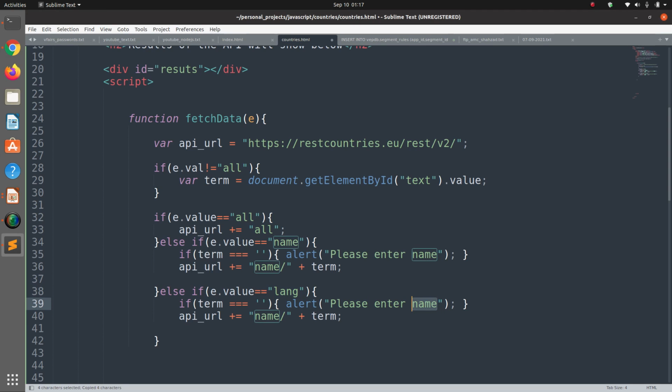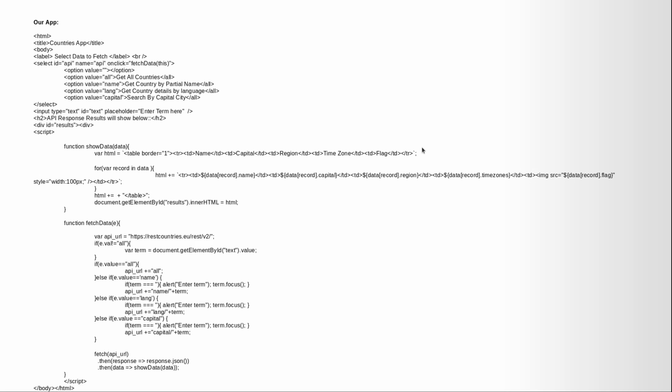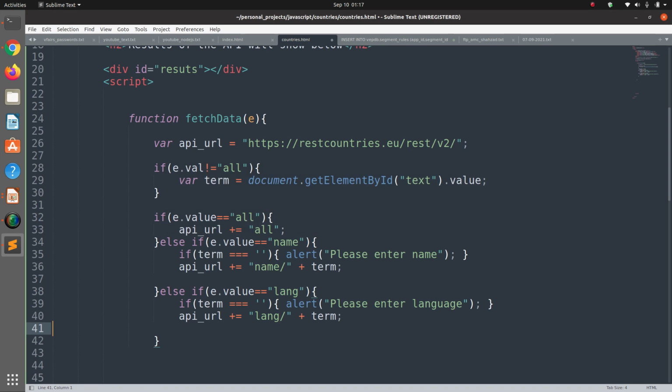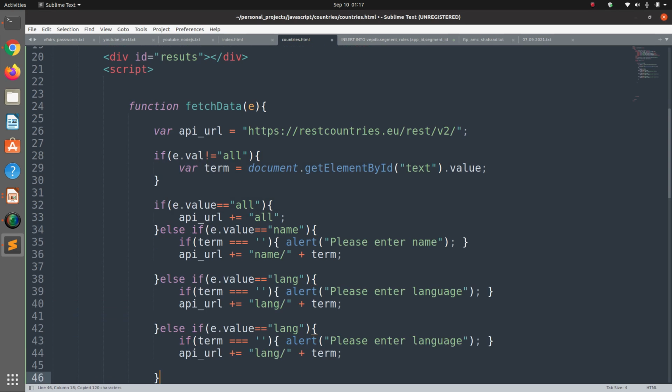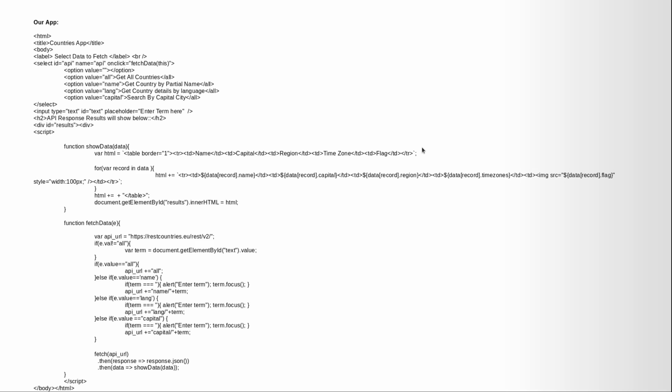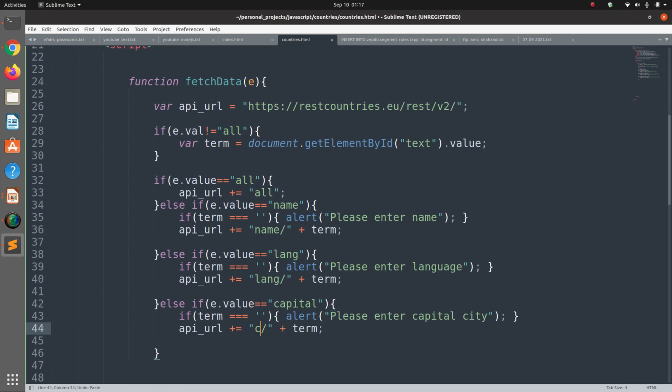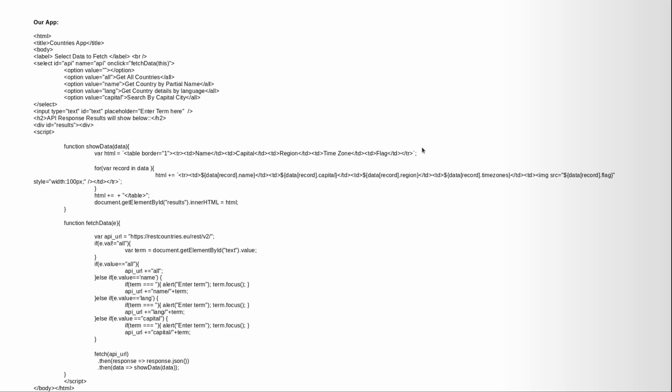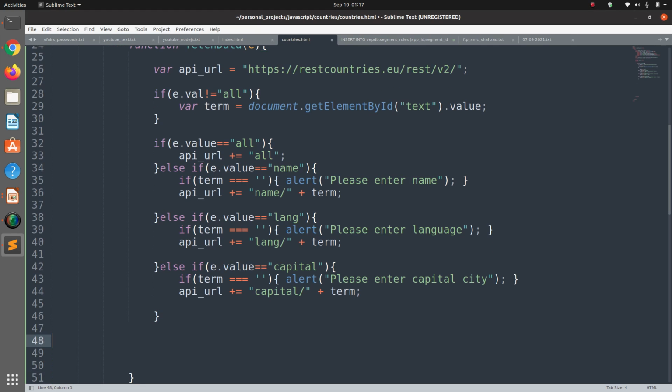Please enter language, and here we are going to use lang and term. The last but not the least one is capital, and here we are going to say please enter capital city, and here we are going to say capital/term. So that's all about this function.